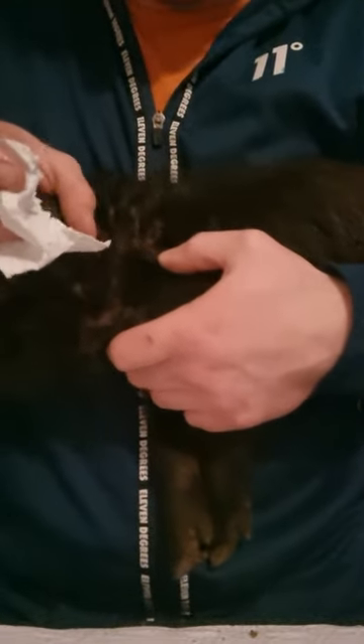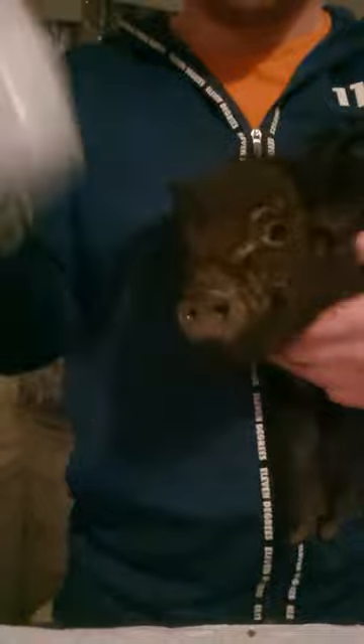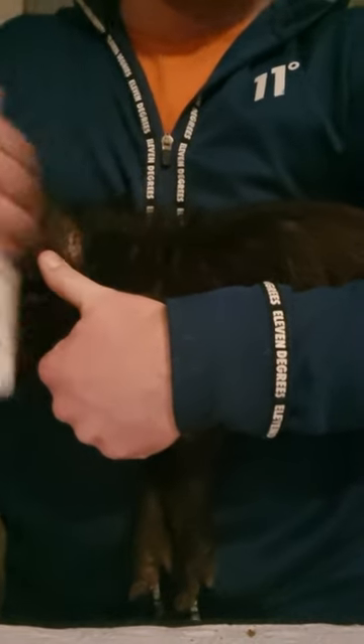Remove your needle. Take a clean bit of tissue, find the injection spot — you'll see a little bit of red there — and just dab that a tiny bit. Then take your Blue Spray and give it a little spray, and that's you done. A good practice when giving an animal an injection would be to rub the spot around so that whatever you're injecting moves around in the muscle. If anyone has any comments, any info, any advice to give to me or to other people that I could add into the video, go ahead — thanks very much.